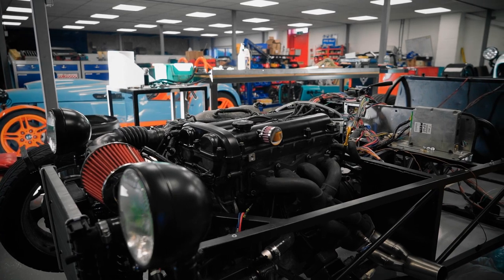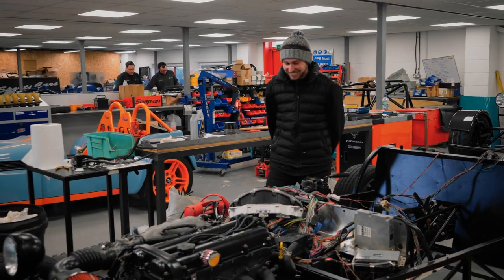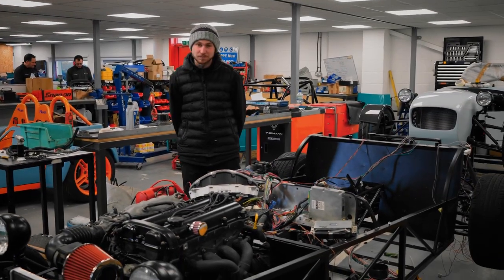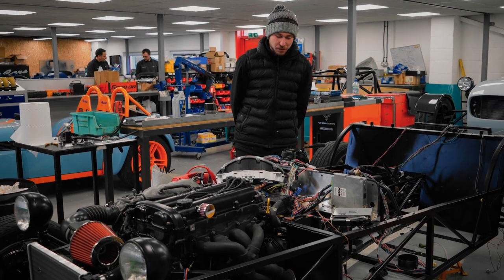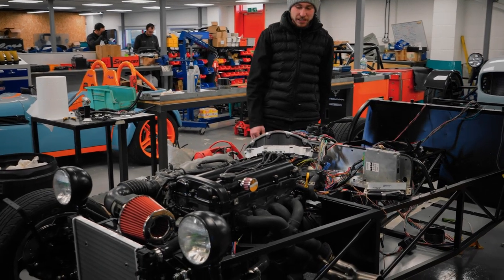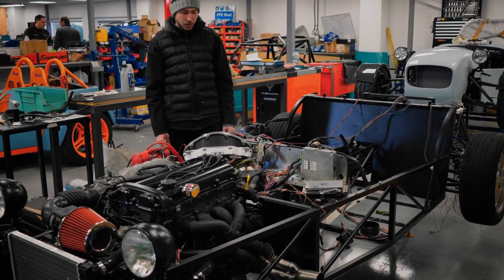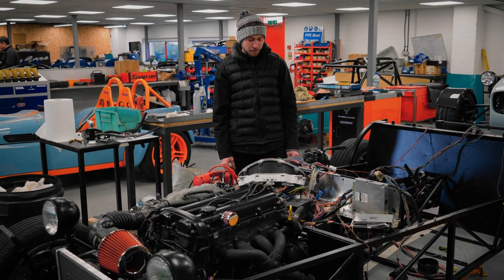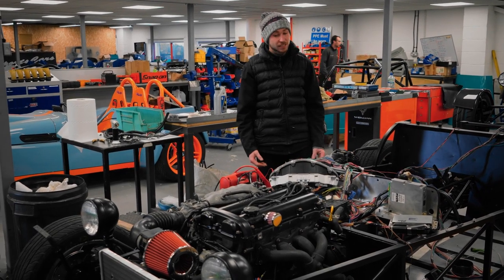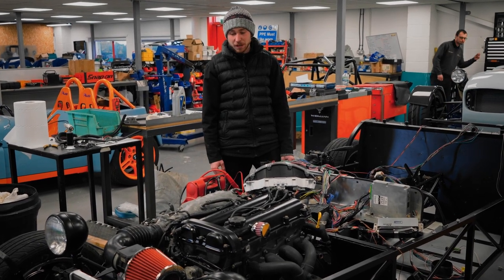But yeah, the guys are cracking on, and the good thing is, she cranks over. So it's all hooked up now, isn't it? Yeah, it's now hooked up to the engine and the ECU, it goes to the clock, so we've got readings. With a bit of luck, before we start modifying the loom, we want to make sure that the engine runs, prove the concept. So hopefully when I turn the key, we get spark, we get fuel, we get cranking, and then it fires up.